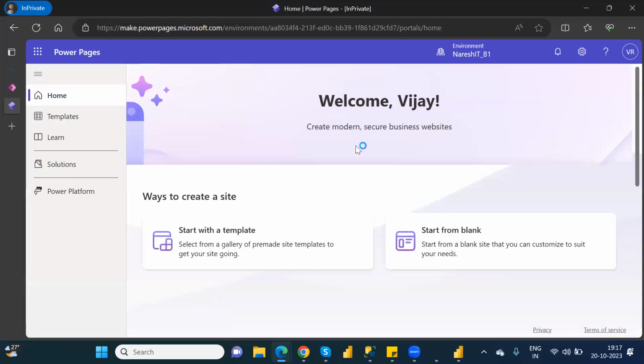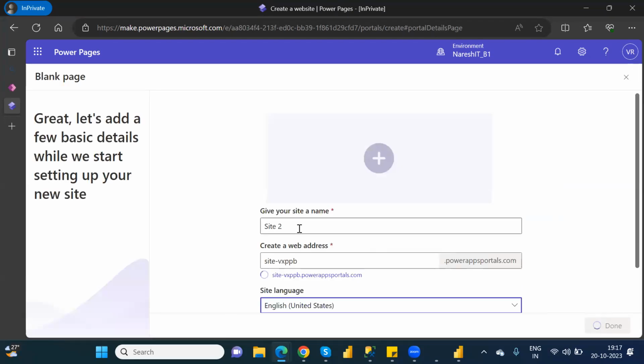So you have to click on start from blank option, because by your own you need to create a website. Okay. So click on start blank, and here itself, Naresh IT blank portal app.